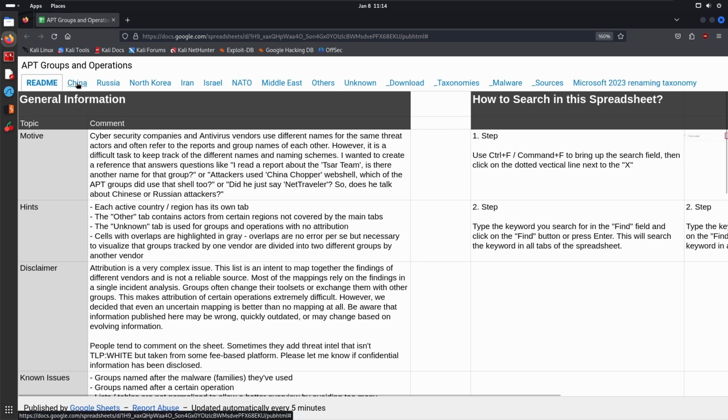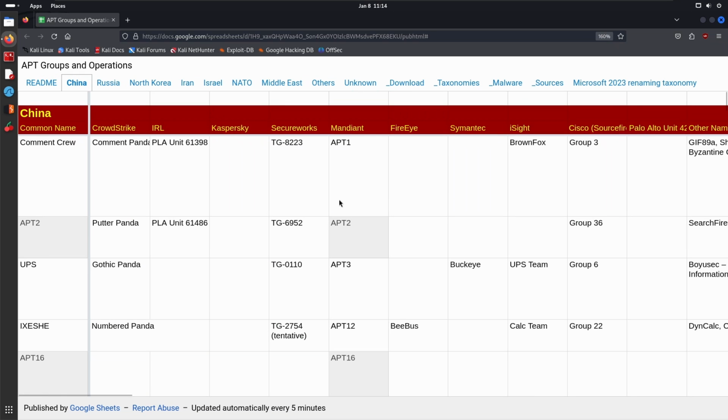But right over here, you can see if I click on China, what you're going to see firstly is the common name. The common name in this particular case refers to, I'm assuming based on just a percentage, generally speaking, what a particular group is commonly or colloquially referred to as.